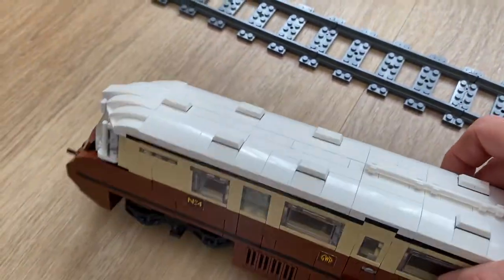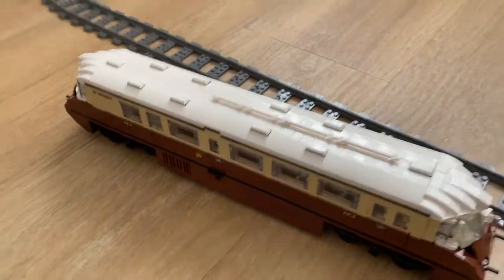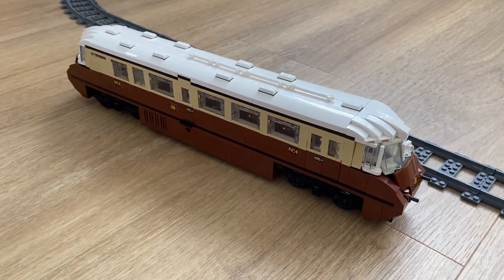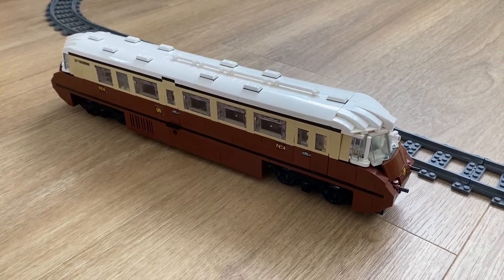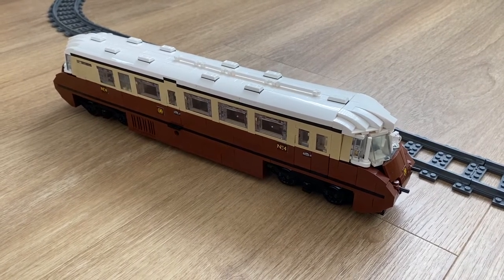Right, that's probably enough talking. I was able to take this over to Mowbray Bricks at the weekend, and because we're members of the LEGO UK Railway Club now, I was able to have a go running it round on the layout that they had there. So I've made some videos of that, and I'll finish with some videos of it going around the track.